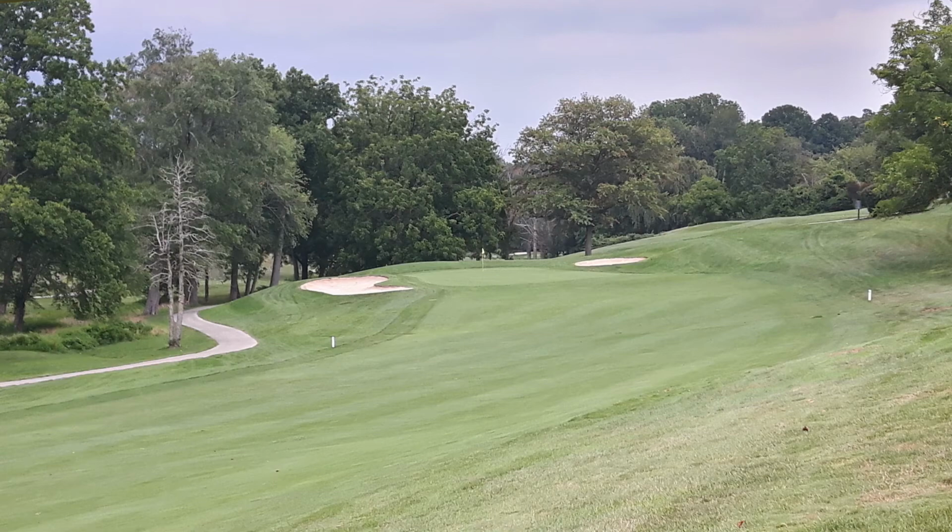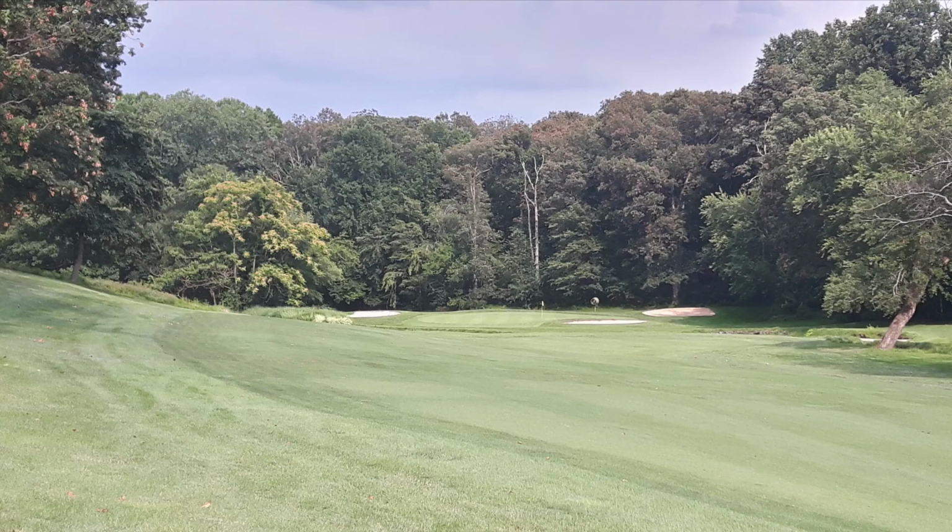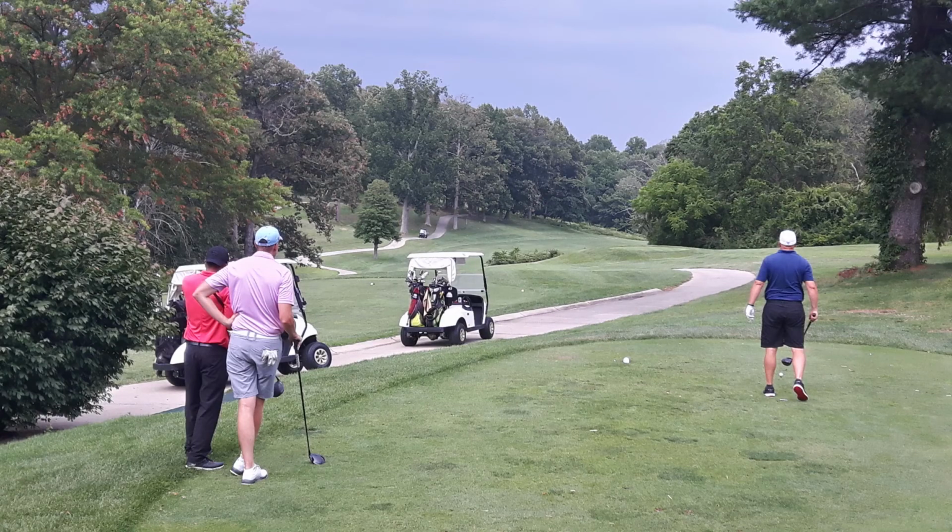One of the benefits of playing at an upscale country club course is they don't have a lot of aggressive tee boxes, let's say, or aggressive tee shots. Usually fairly open shots off the tee. The backside was definitely a little bit harder than the front, but not dramatically harder. It wasn't something that would make most of the players in the country club just back away from the course.